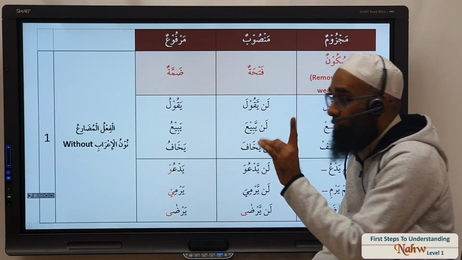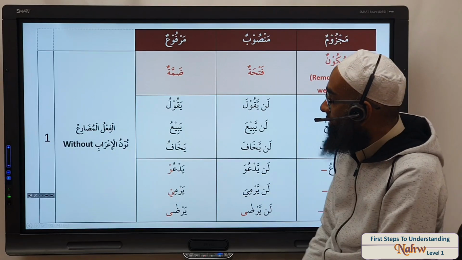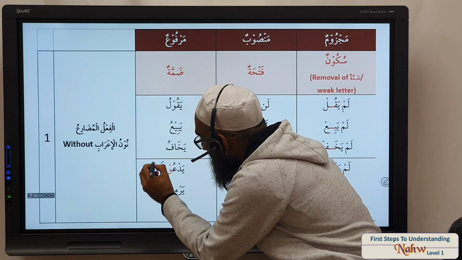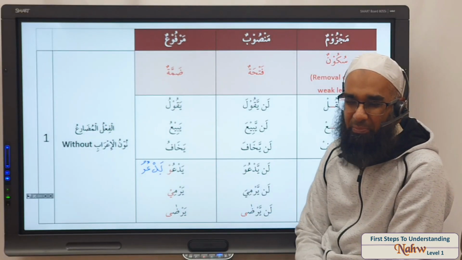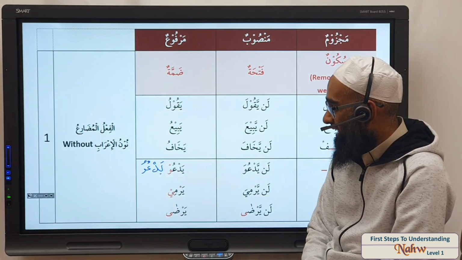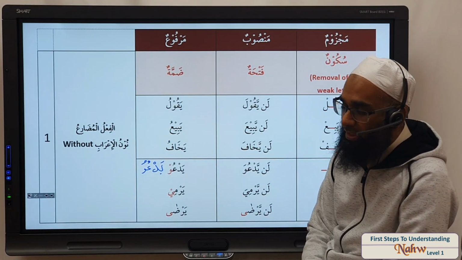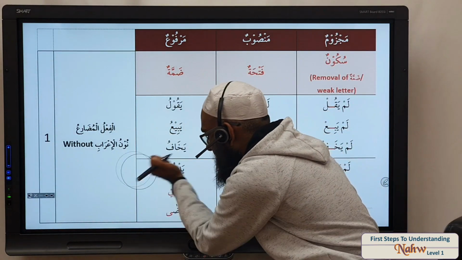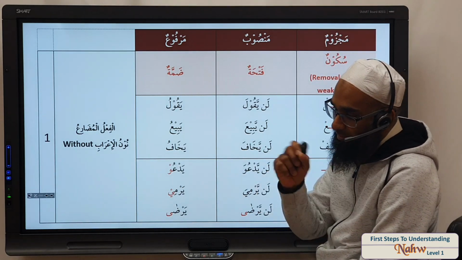Now, when you have the harful illa at the end, this is where it gets interesting. So what should it have been originally? Yansuru. So it should have been yad'ubu. But there's that waw with a dhamma. It doesn't really flow off the tongue, does it? Yad'ubu, yarmiyu, yardayu. They don't like having harakat on the harful illa. So they said, just forget this, drop the dhamma. We don't need the dhamma. So it's marfu', but the dhamma is hidden.